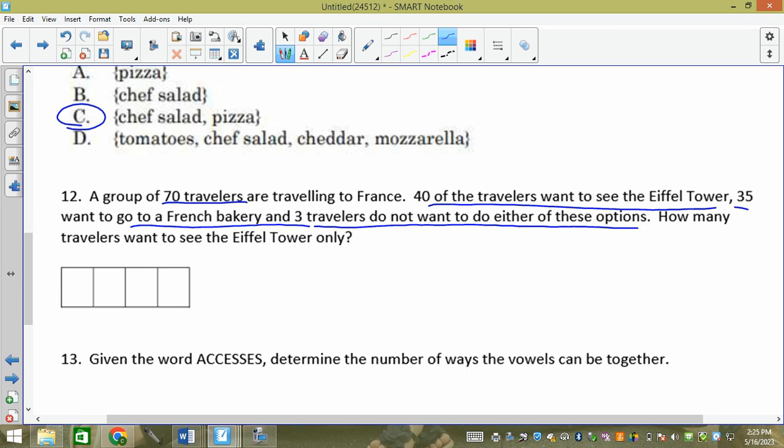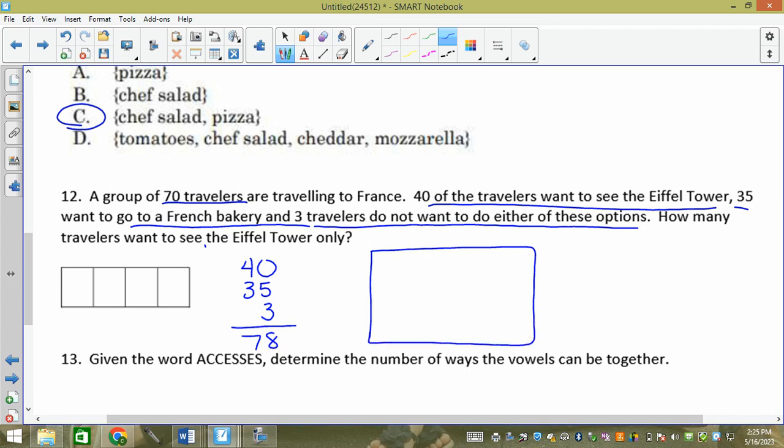The middle. And how do I find the middle? I need to at least have both separately and the knots, right? And the total. So if I take all the people who put in tickets to want to see the Eiffel Tower, there are 40. 35 want to see a French bakery, and 3 are like, I just wish I didn't come on this trip. I feel like that's what they're saying. So we're at 78 people put in tickets. How many travelers are there? 70. So how many keeners are there? 8. There are 8 keeners who want to do both.